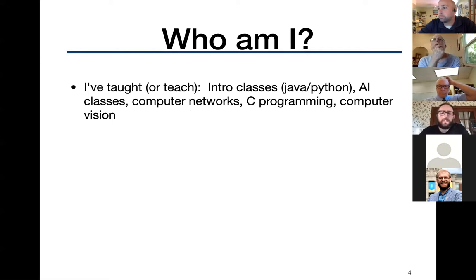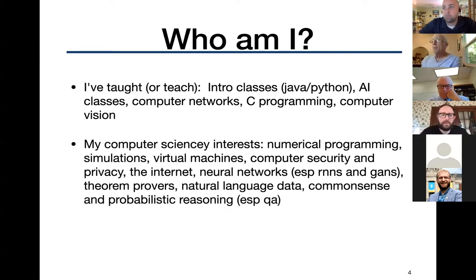So my specific experience in teaching includes, I taught Intro to Programming, and I teach it here now in Java. I've taught it at RIT in Python. I've taught some AI classes. I currently and have taught computer networks, C programming, and computer vision. So kind of a mixture of hardcore programming classes and then more mathy AI style classes.